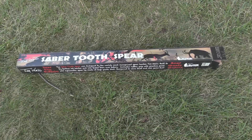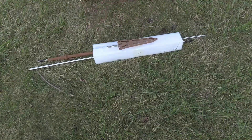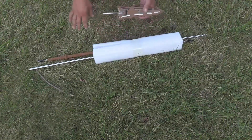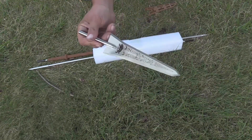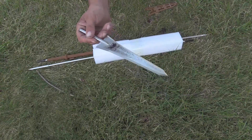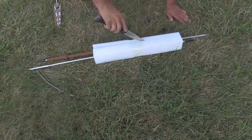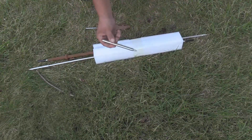Normally I don't do unboxings because I feel they lack credibility. I've already had one of these spears for a while, so I ordered some more. Here you can see the box — this one's empty because it wastes too much time to open the box on film. The Sabertooth blade is very impressive. It doesn't come shaving sharp, but it would be easy enough to polish it to an actual razor edge. You also get a practice point.